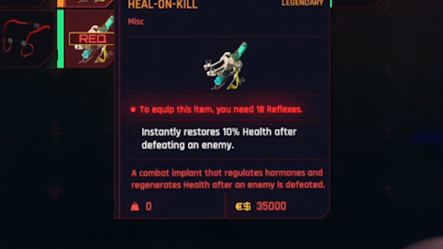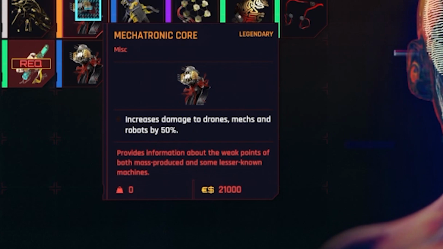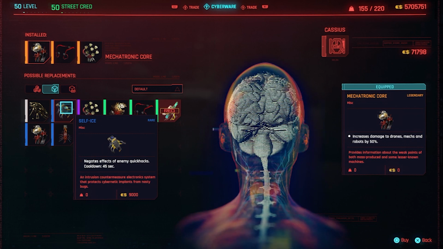Instantly restore 10% health after defeating an enemy. You will need 18 reflexes to equip this item. Next one is the Mechatronic Core. It increased damage to drones, mech and robots by 50%. And that's all for all the Frontal Cortex, total of 6 legendary.